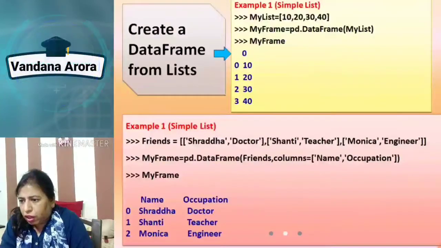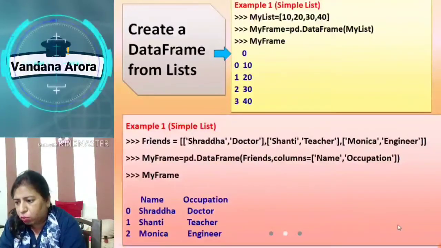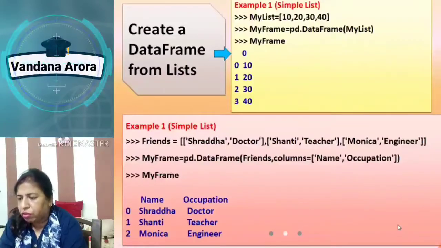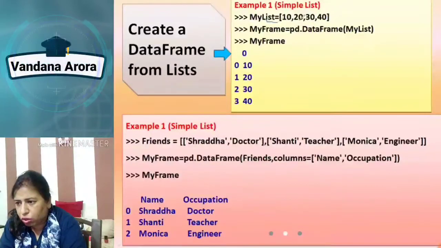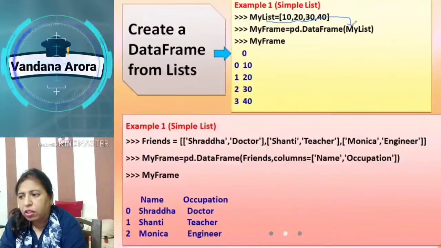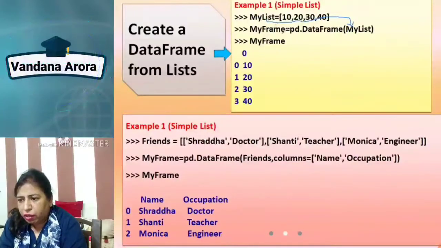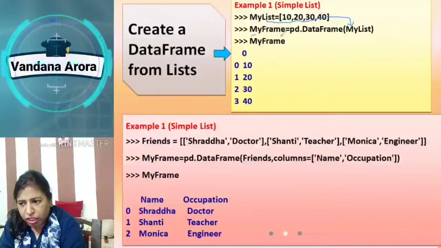And I am passing this list to my data frame. You can see that my list is a variable which stores a list having values 10, 20, 30, 40, and this list I have used in my data frame. My frame is my data frame object equal to pd.DataFrame(my list).